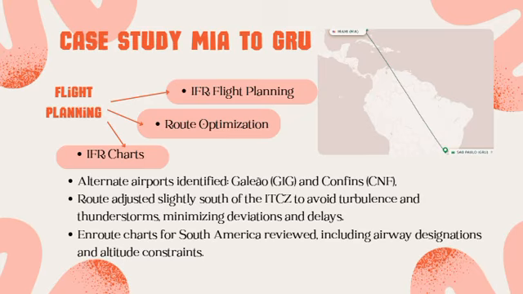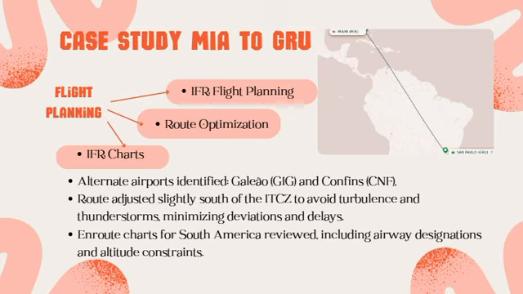Second, we have route optimization. Adjustments were made to avoid turbulence or delays near the ITCZ. By coordinating with ATC, the flight diverted slightly south while maintaining optimal fuel consumption. Step climbs based on weight reductions ensured further efficiency. So, route optimization minimized weather impacts and reduced operating costs.